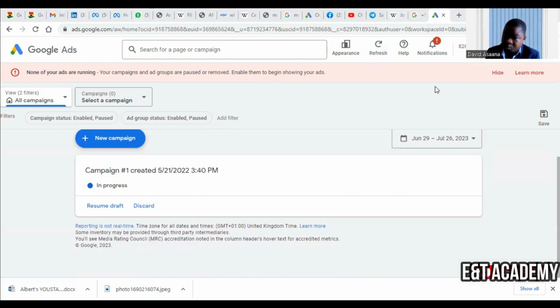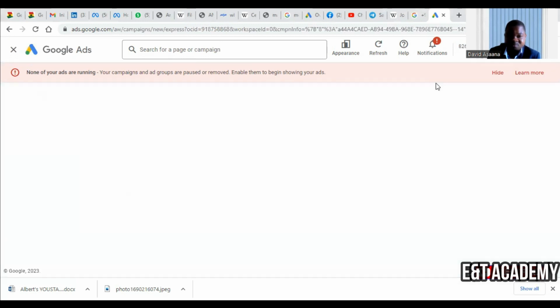You can follow the simple mode. It's just the same process, but that one is simpler. This one is more complex, but there are more detailed settings. That is why I prefer this one. Now, if you switch to the expert mode, you're going to see something similar to what I'm showing. Then you click on create new campaign.